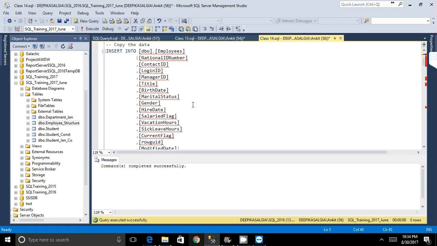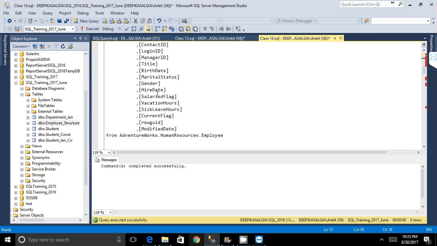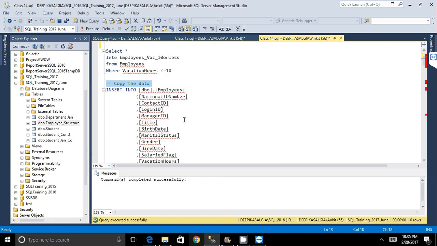In the next class we're going to see how you can copy the data into the existing structure of the table. Because we are already over time, we're going to start in the next class.